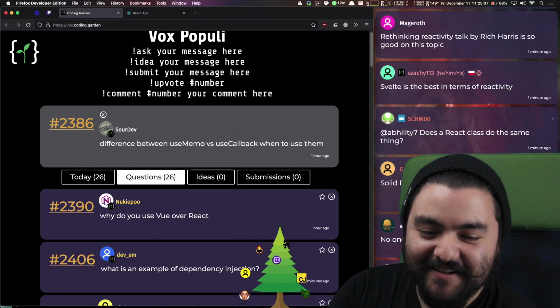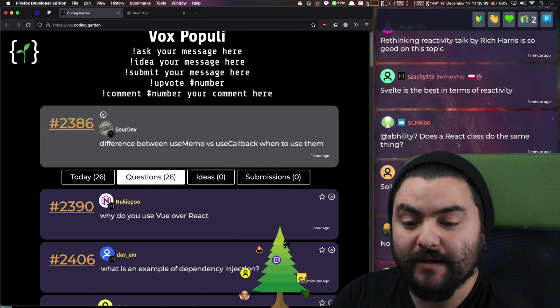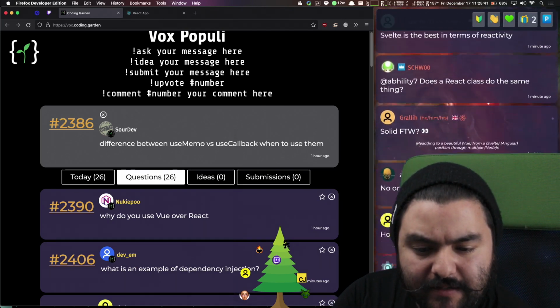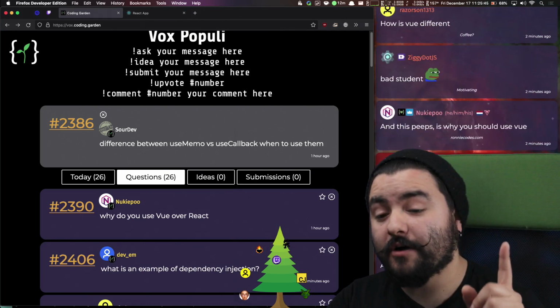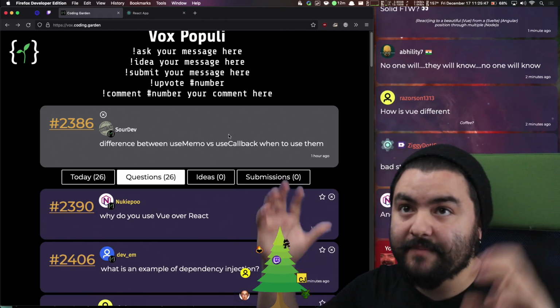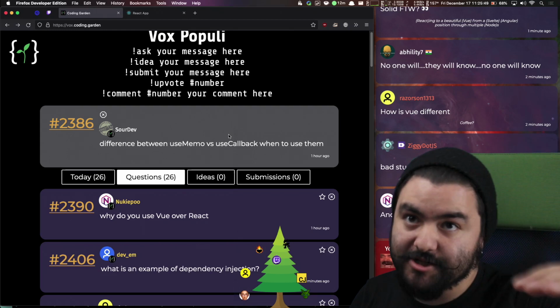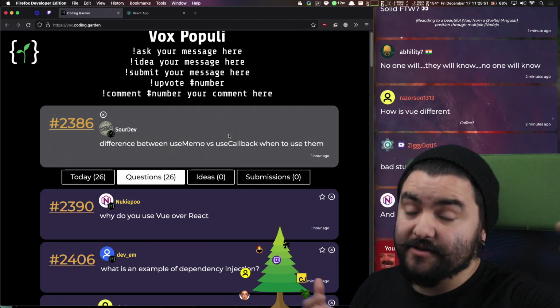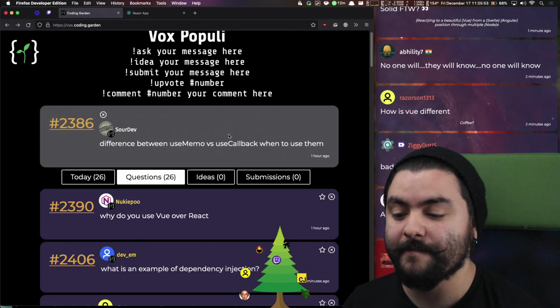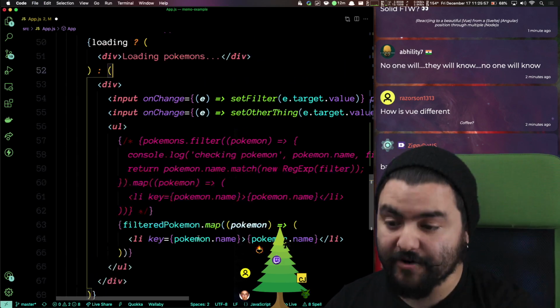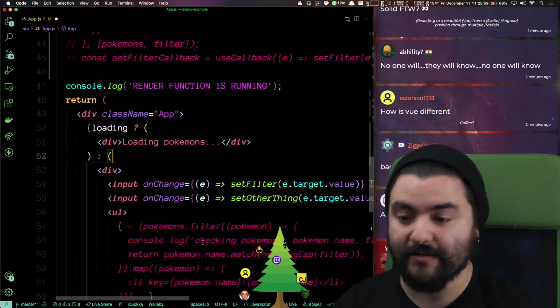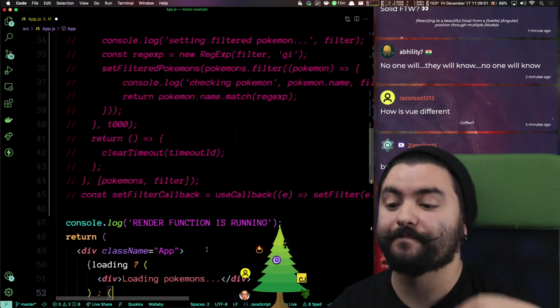Yeah. Does a React class do the same thing? What is ability saying? The whole function executes every time. So a React class is different because you separate your method definitions from your render. So in a React class, specifically the render method is going to get run as often as it's getting run here.